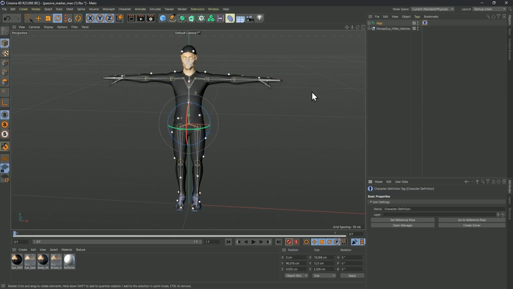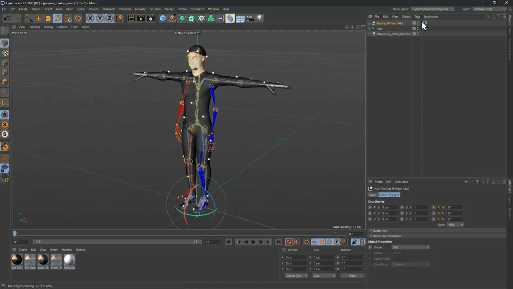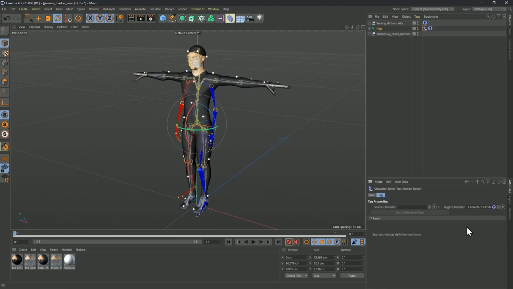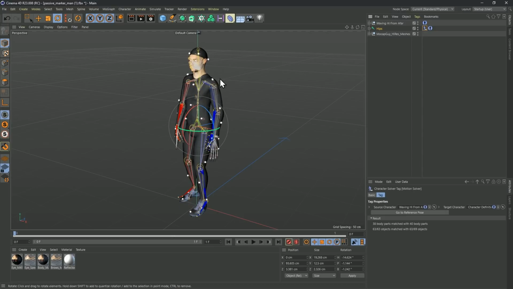So with that created, how about we go into the content browser and find some animation we like. Once again, I like this waving high animation. You see it already has a character definition tag on that, so we don't need to worry about that. Clicking on the hips, I want to create a solver. That's another tag. You can also find it by right-clicking under rigging and finding the solver. Now that the solver is created, it's asking what motion do we want to transfer to the current character. So the source should be this waving high animation. I'll drag that tag over. And the instant that I do, you can see the character snaps.